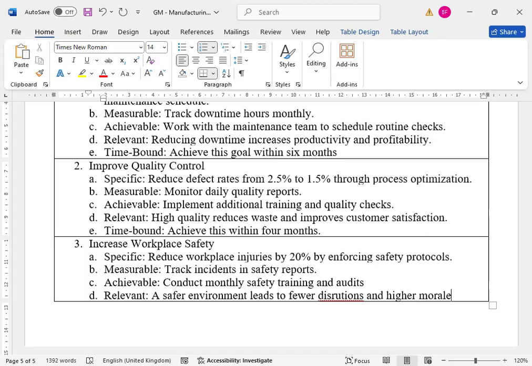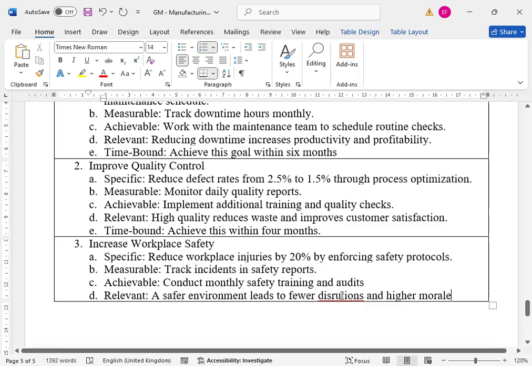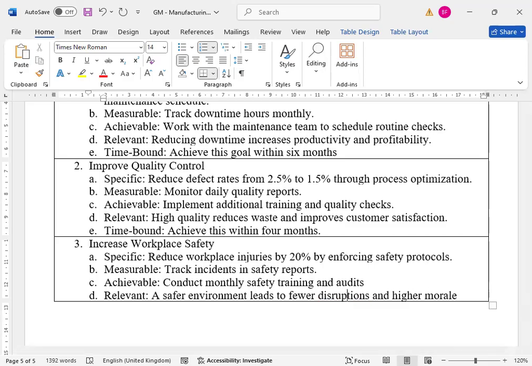Therefore, the turnover of employees would be lesser. Less turnover of employees, therefore higher retention rates.